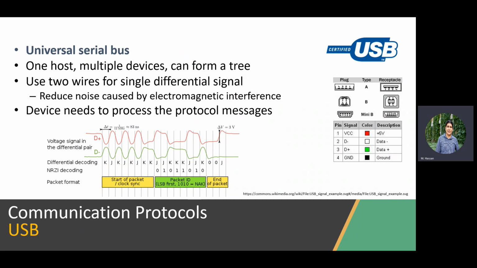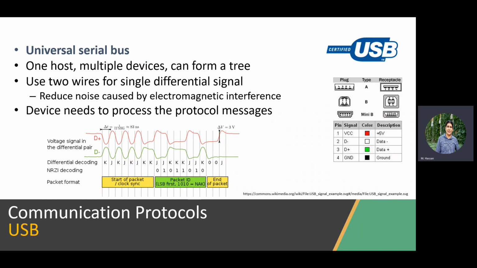Good. So how to identify this differential signal? If you look into the table here of the USB, you'll find that you have a data minus and data plus, right? These are your two wires of the data. Good. And if you look at the differential pair, the upper one, which is data plus, if it's 0, D minus would be 1, 1, 0, 0, 1, right? So they are always kind of reverted.